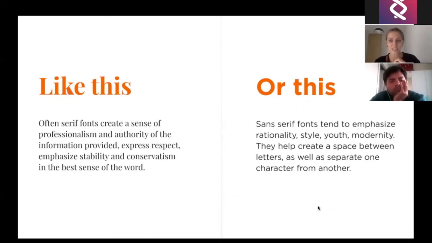But this is an example of the different feelings we have looking at them. Serif fonts feel professional, or sometimes even romantic. Sans serif fonts are more modern. It's about style, youth, some experience. I'm a very big fan of the second one. Active young people know about it.